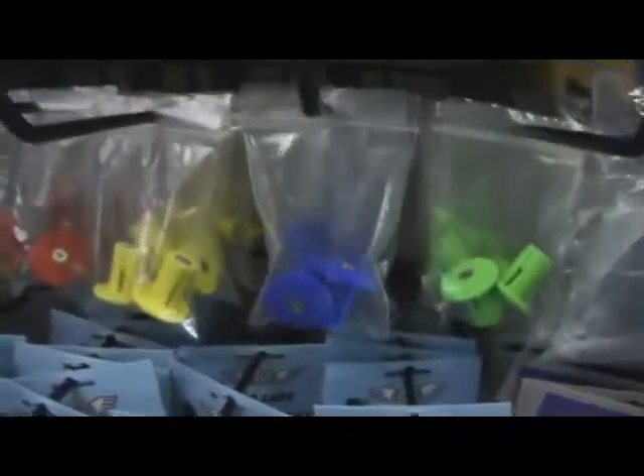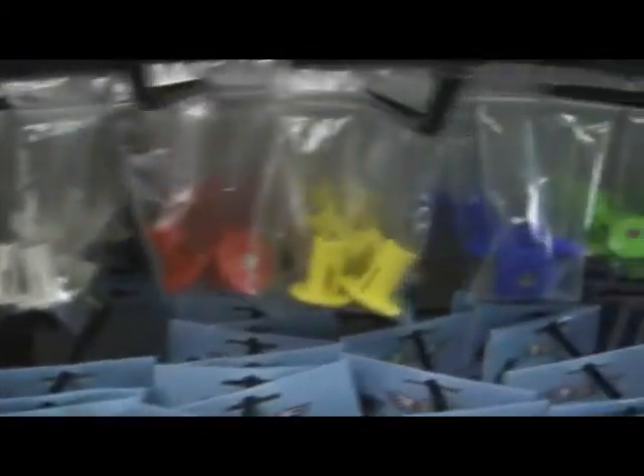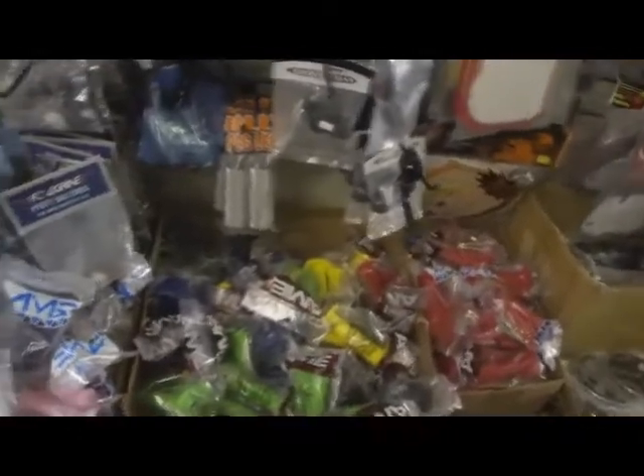Amy grip savers are a new product that just came out — great for any type of grip. If you've got an old school set of Amy grips with the ends popped off, you can go ahead and screw one of these on and they look great. More grips down here in lots of colors: pink, blue, lavender, light blue, brown, green, red, white, gray — many different colors.